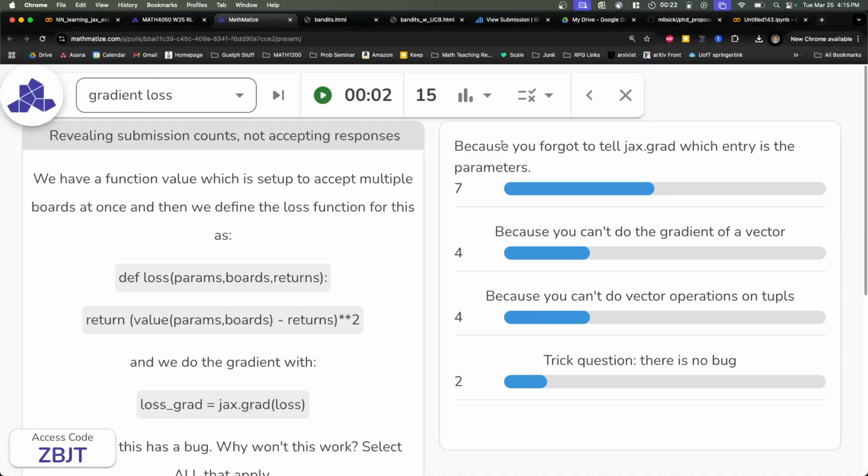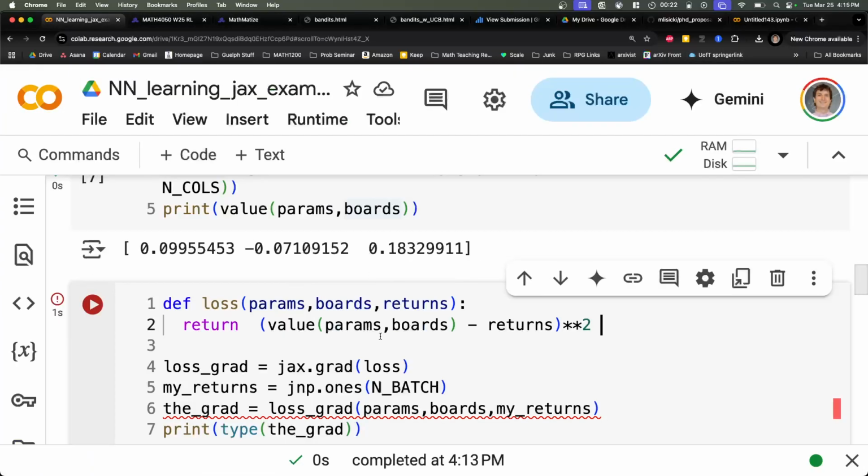So the thing that you should do to be extra sure is to write on, let's see if Google knows it off the top of its head. I think you go JAX.grad, argnums equals 0. And if you put argnums equals 0, then it says do the derivative with respect to the 0th entry, which is the params. So argnums equals 0 will cover you and make sure that the computer knows I'm talking about the 0th one. If you wanted to do the derivative with respect to the board, that would be argnums equals 1. So there you go. However, that is not the answer.